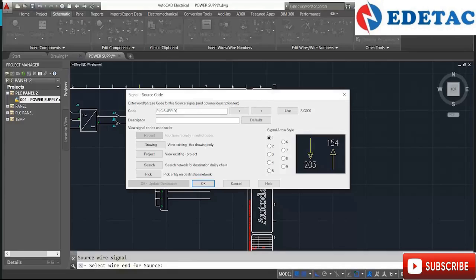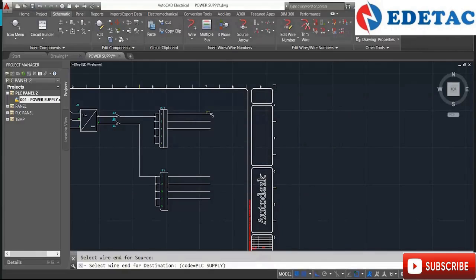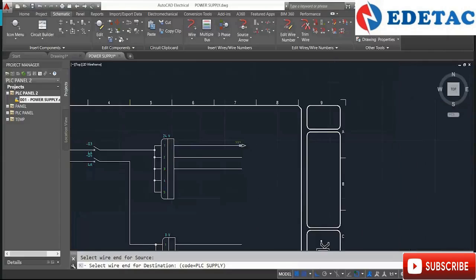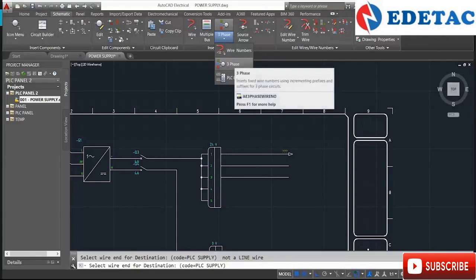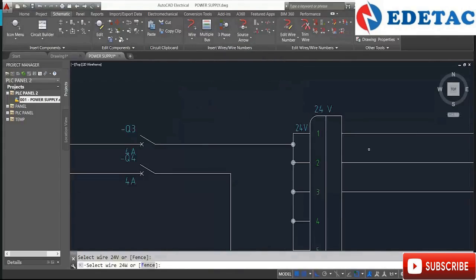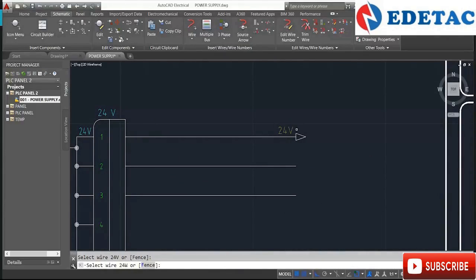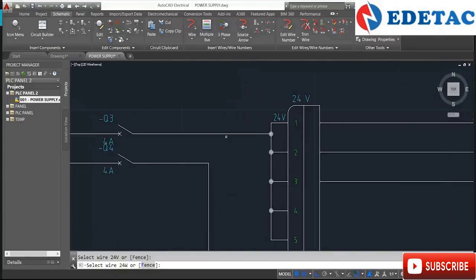So first wire is going to PLC supply, but it is not showing. I think I have not given name for the wire, so I will name it as a 24 volt. So now it is showing. So for second supply, if you are naming one wire, it will distribute to all the wires.